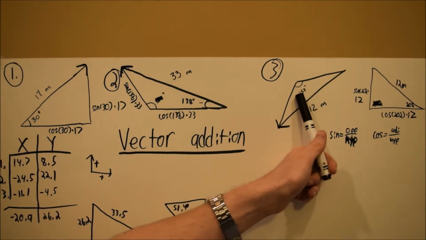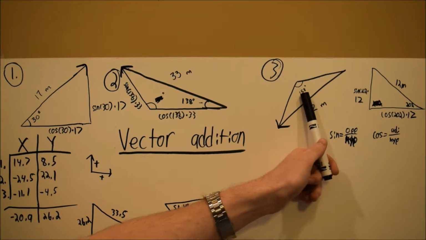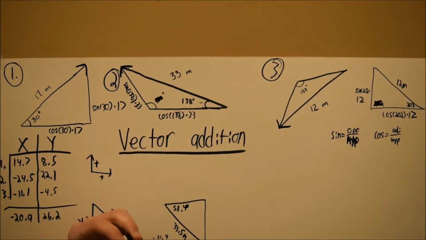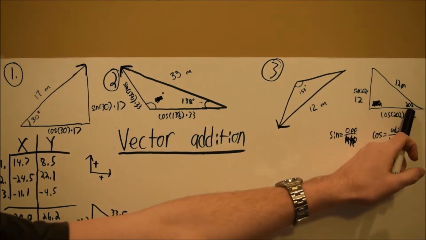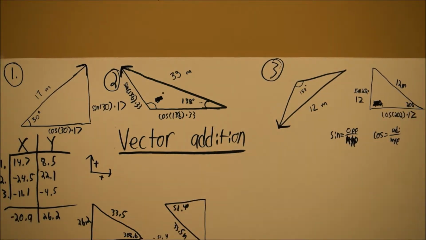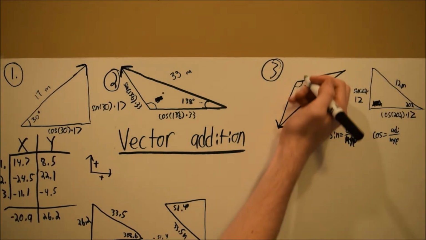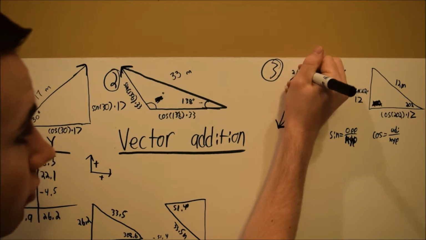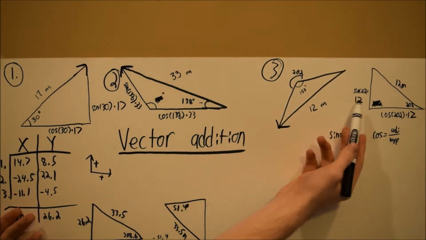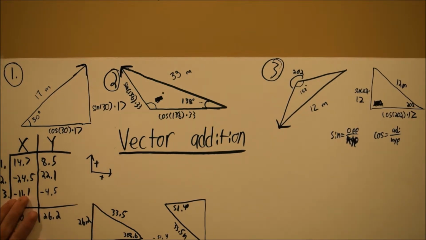Lastly, you have 158 degrees below the horizontal. Usually you don't use it below the horizontal. You convert it over to above the horizontal, which is 202 degrees. It would look like this, however the 202 degrees is right here. And for that, same concept, sine, cosine, you get negative 11.1.